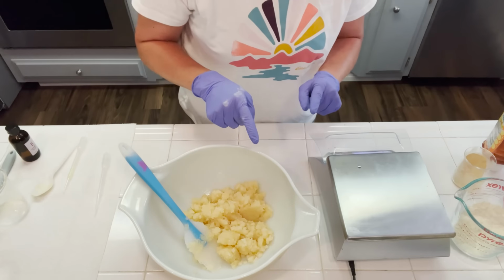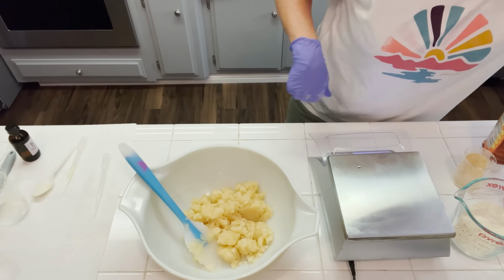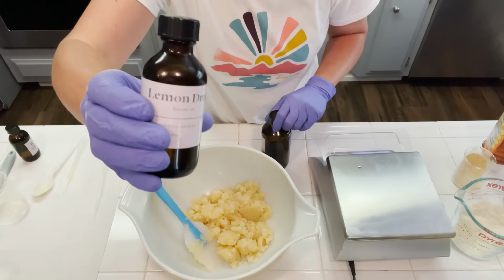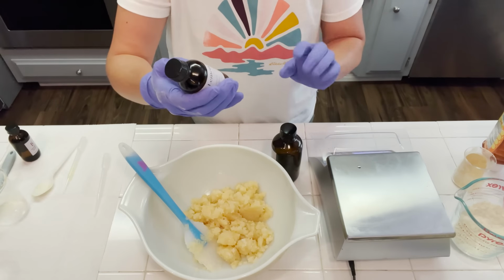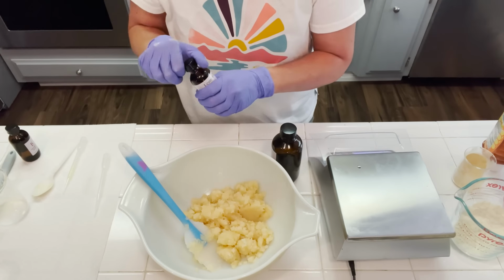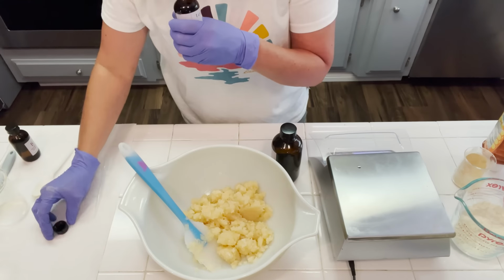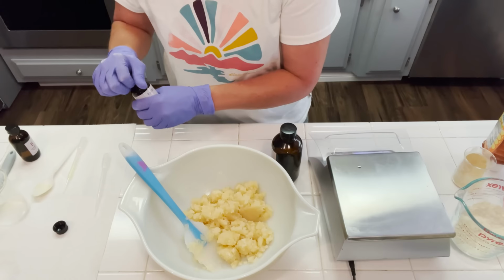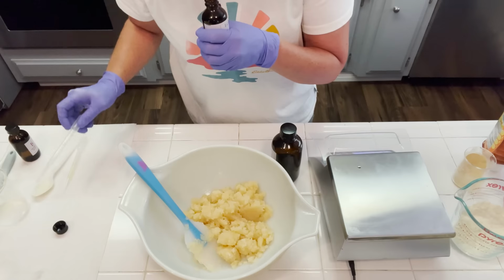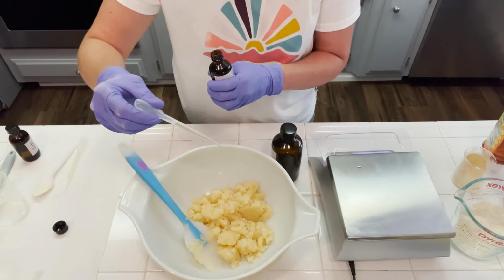Okay, and then to this, I'm going to go ahead and add my flavor oil. So I am actually using some lemon drop flavor oil. By the way, my flavor oils have come from Brambleberry and they're lip safe. So you want to make sure whatever you're using in your lip scrub is lip safe. So we are using lemon drop, and it smells gorgeous. It smells just like lemon drop candies. Smells so good. So I'm going to go ahead and drop this in.